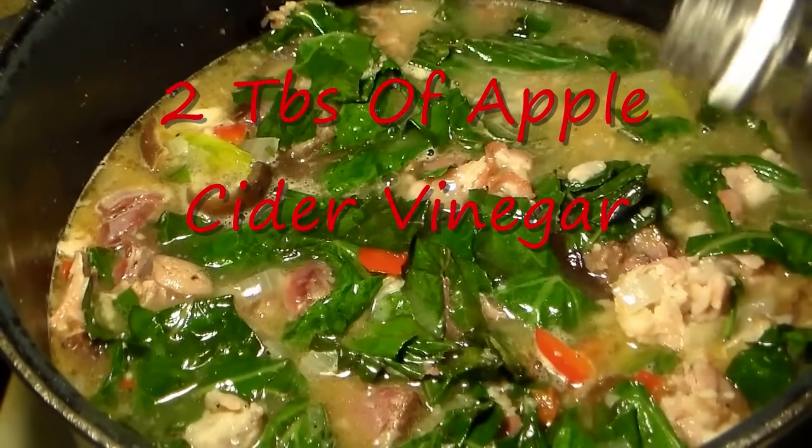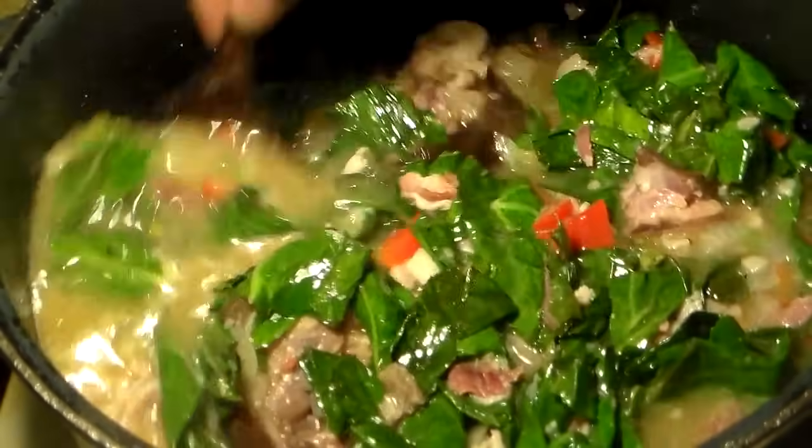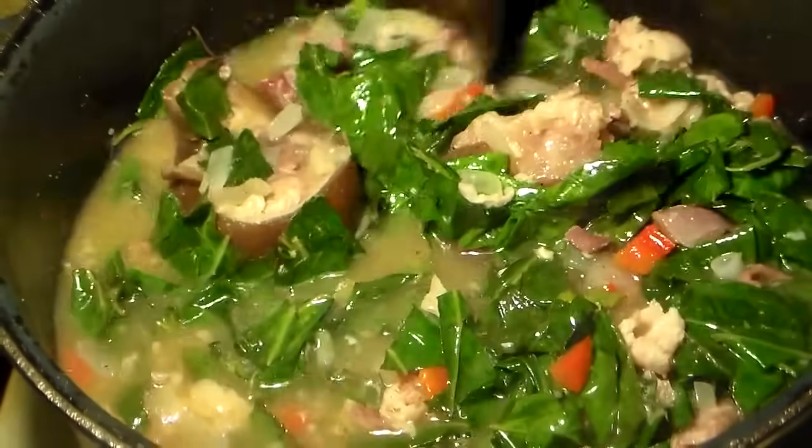Same with the apple cider vinegar. I'm telling you to use 2 tablespoons, but I know some folks down south like their collard greens to be really vinegary. They like that vinegar taste. Some people don't like that bitter vinegar taste, okay? So it really just depends on the person.